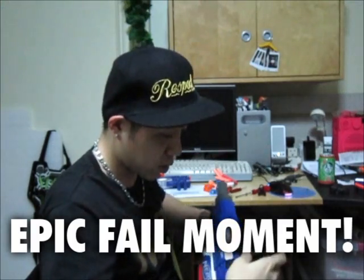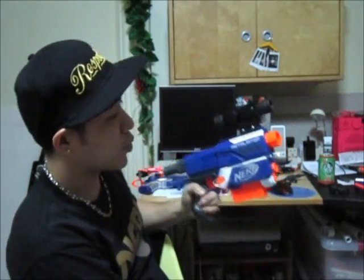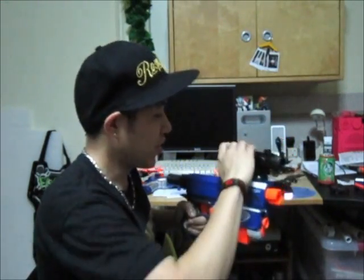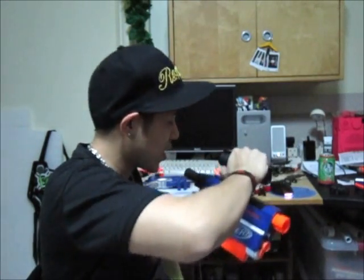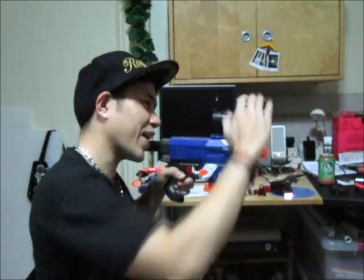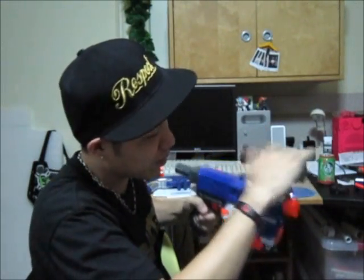Slips right off. A Retaliator with a red dot sight. Looks ridiculous, yes, but so damn tactical. If you are a tactical lover, yes, I'm laughing because it's just so ridiculous. Yes, you can even prime the Retaliator with this scope. See, you can look through it like that, prime the blaster, and fine. Yeah, you get what I mean.